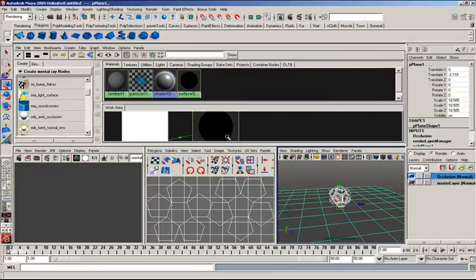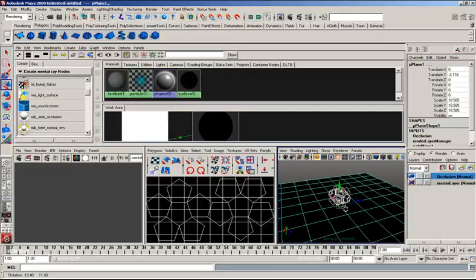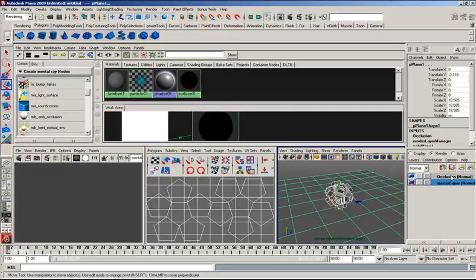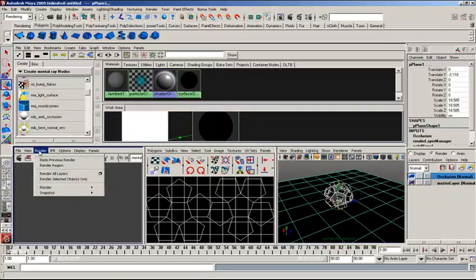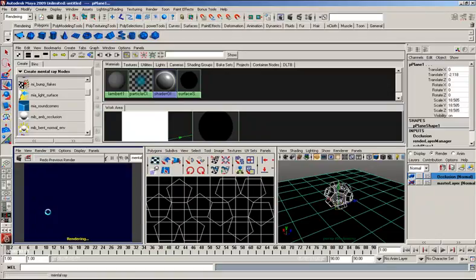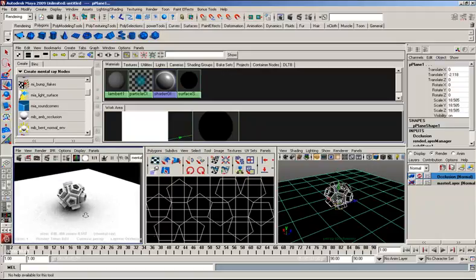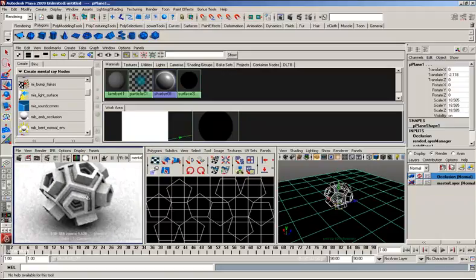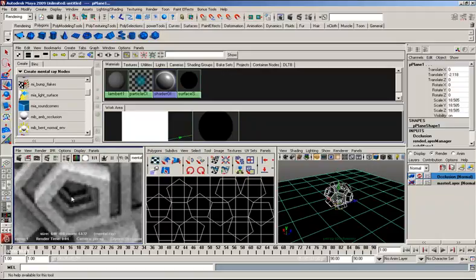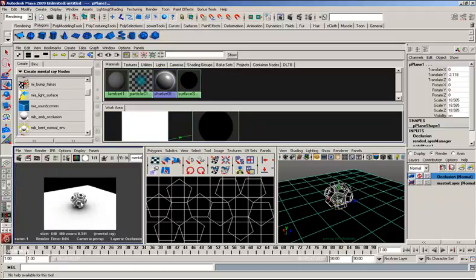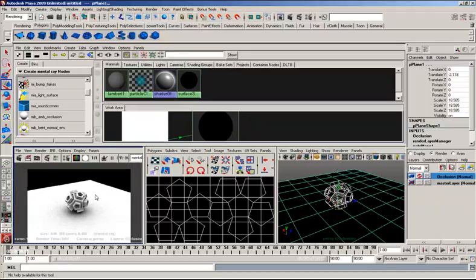And of course you assign the surface shader to those objects while on that layer. That way, the master layer still has color in it. And render perspective. So just right off the bat, you're going to get occlusion. And you can see the effect of what I'm talking about right here. So that is, in its foundation, ambient occlusion.